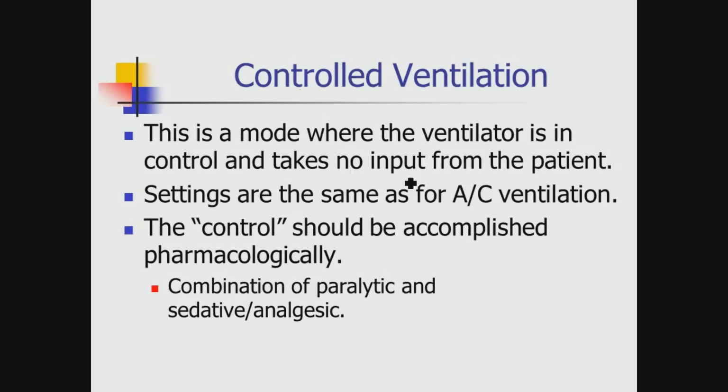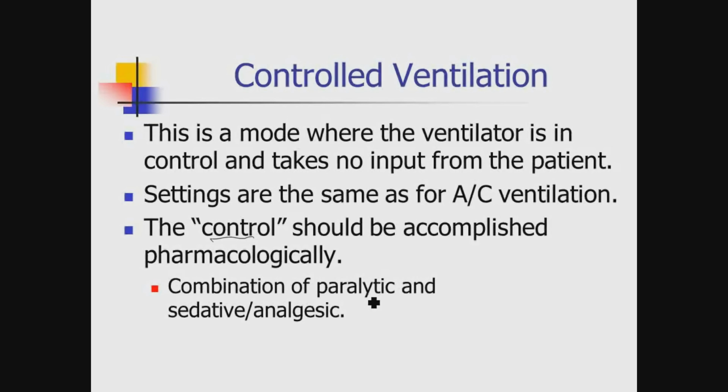Control mode is where the patient cannot do anything. They are locked out. The ventilator determines the rate, the flow, everything else. Patient, tough luck. Obviously, we would only do this pharmacologically. So if I paralyze somebody, I am controlling them. In the old days, we used to have the mechanism where we could truly lock out a patient. How cruel. You want the breath? I don't think you want the breath.